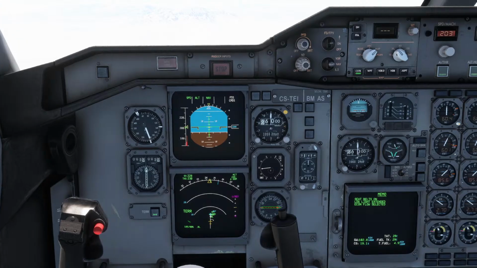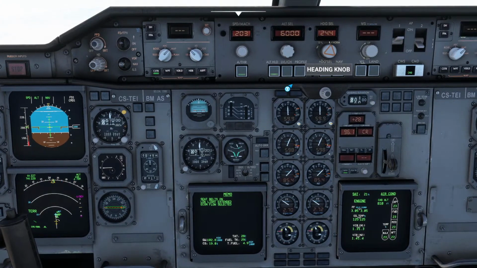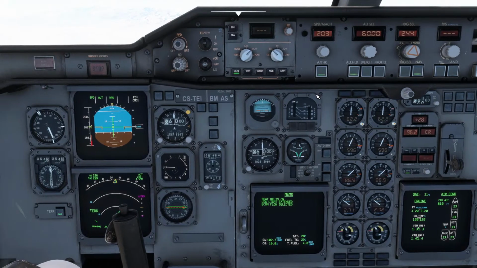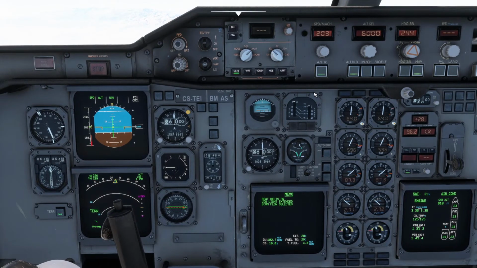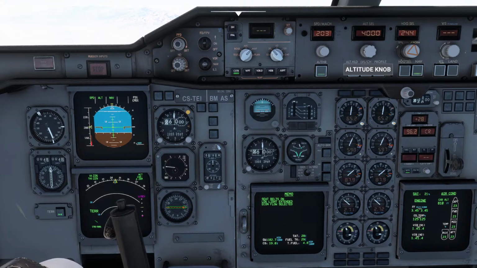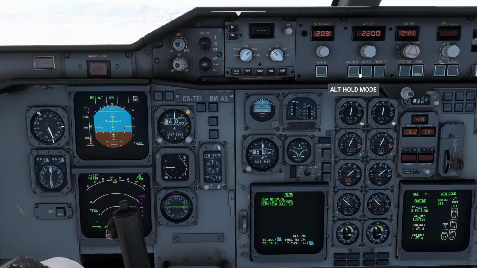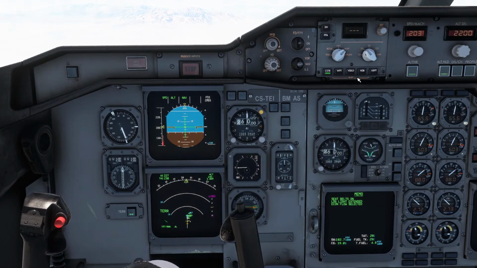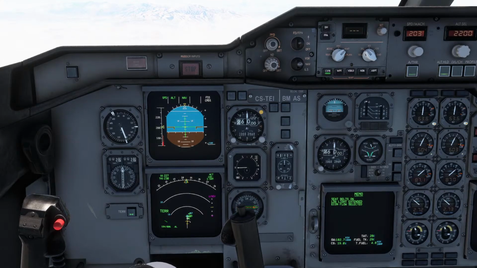Right, after this we'll go to heading mode. And we can go to a platform altitude of 2200 feet right after we pass the VOR. And here we go, slats.